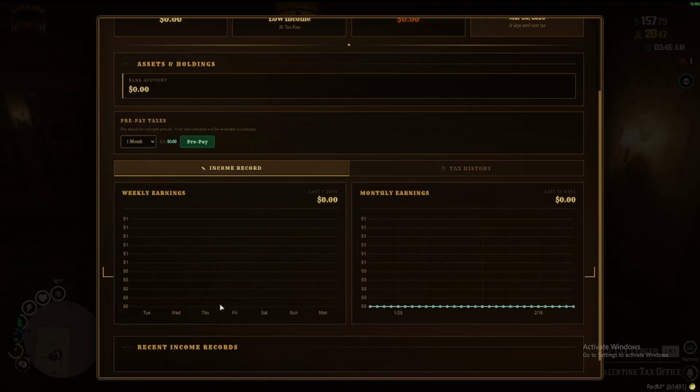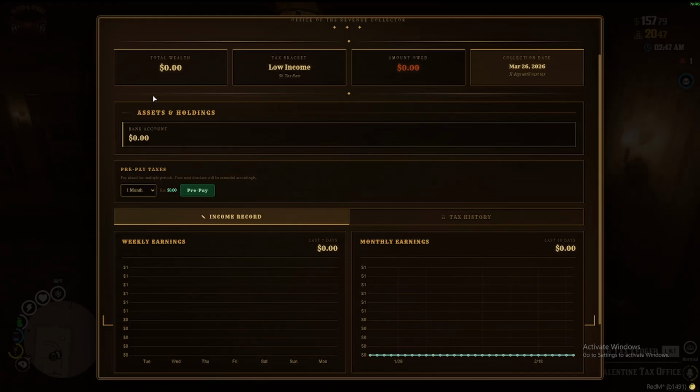So here you will see a couple of things. You will see the assets and holdings, which is going to show you your personal bank account, depending on the bank script, which I will show you how to set the databases up later in the config. But it will show the bank account database, cash on hand database. So you have a company script database, if you choose to put that in here, and so on and so forth. Wherever money can be stored as far as cash in any script that you have in your server, as long as it's connected to this through the config, it will show up in the assets and holdings, and then it will display all of the cash in each one of those in total wealth.